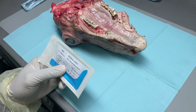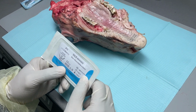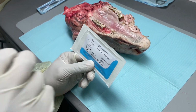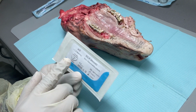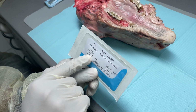Non-absorbable means you have to remove it later, right? Removal after 7 days. Okay. This is the total length of the suture material, 75 centimeters. That's the suture. 16 millimeter is the needle.